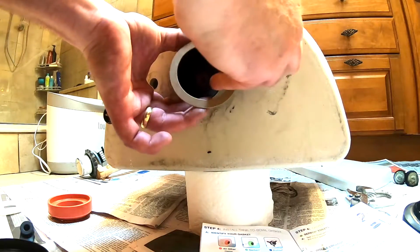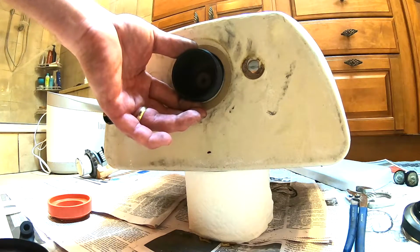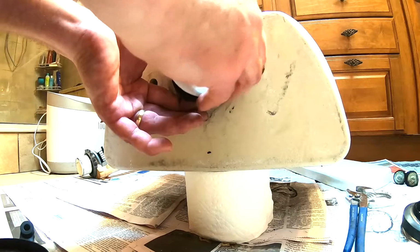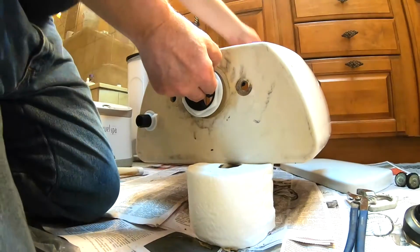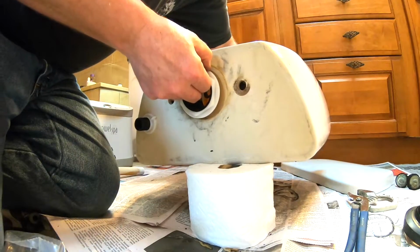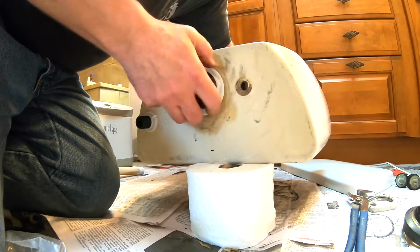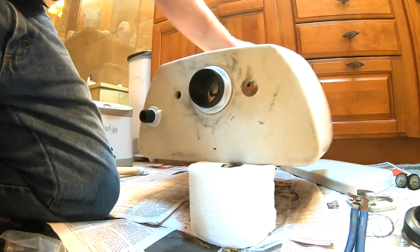Now we're putting the friction washer, which is that little cardboard thing. Then we're going to hand tighten our lock nut. You have to reach inside, push the flush valve down so you can hand tighten the lock nut. Okay, so that's hand tight right there.